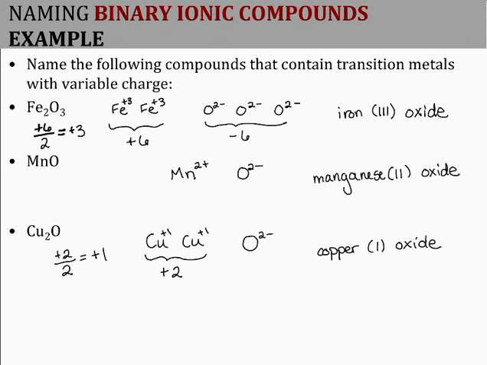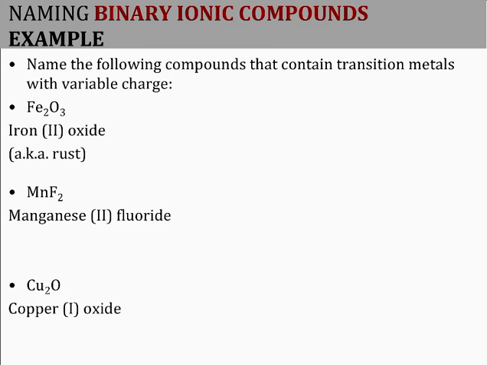All right, so again, you can always figure out the charge on the transition element by looking at what it's bonded to. And what it's bonded to will pretty much always have a predictable charge. And I'm not going to throw any crazy questions at you. On your quiz, I will give you questions very similar to this one. And there is the answer slide. And actually that first compound we looked at, Fe2O3 or iron 3 oxide, that's also known as rust.